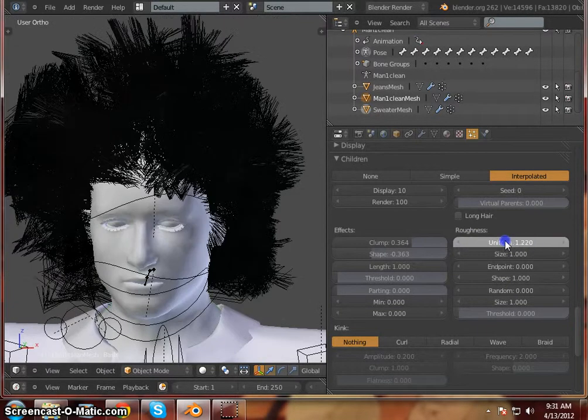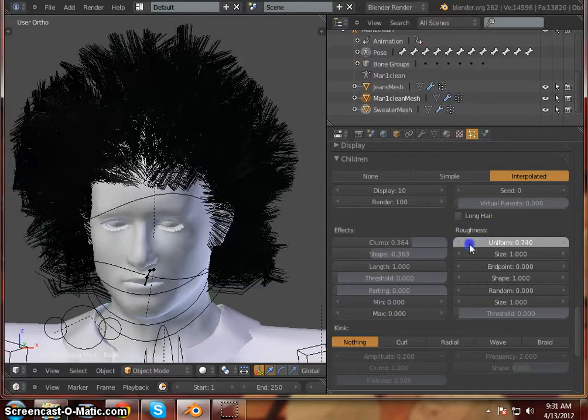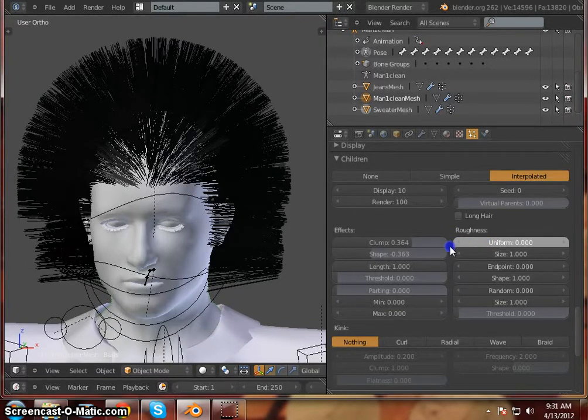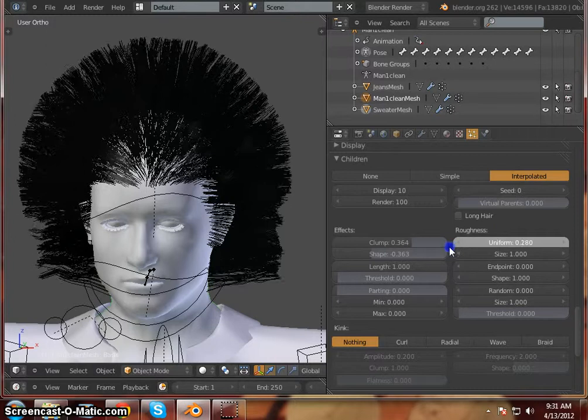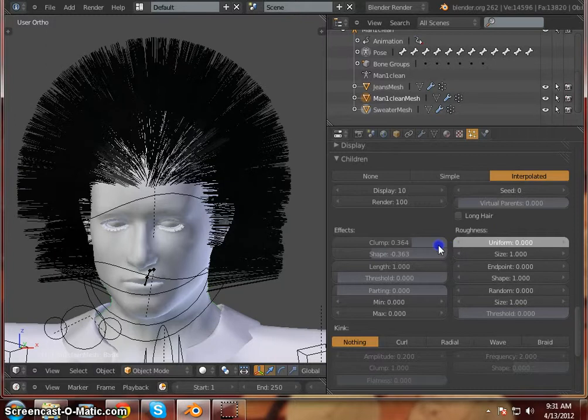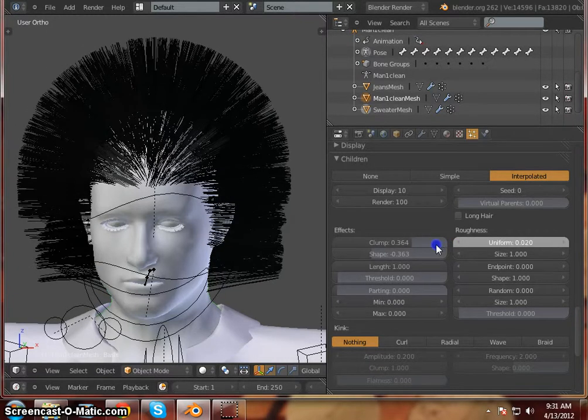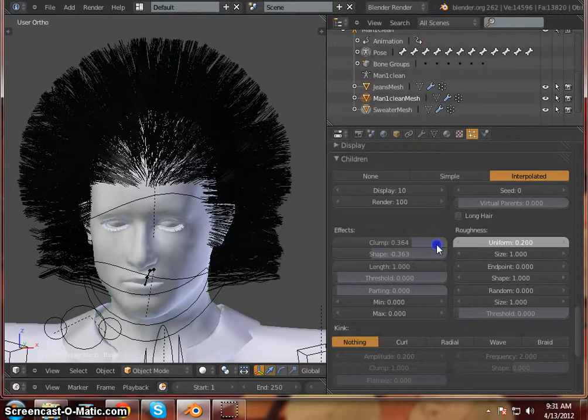Now, this one gives you a hedge look if you change it up too much. So be really, really light with uniform. You only want just a tiny bit of non-uniform here.